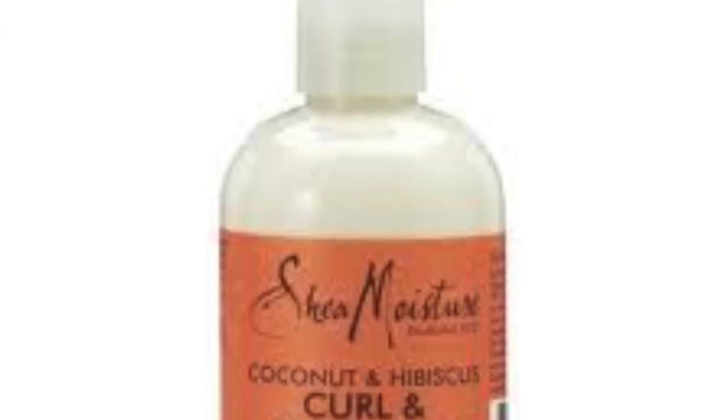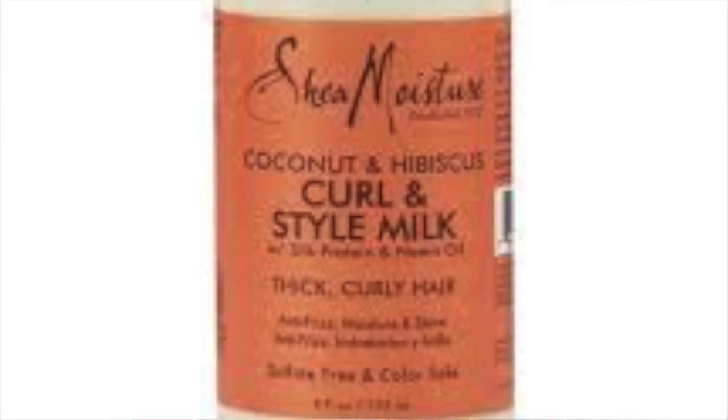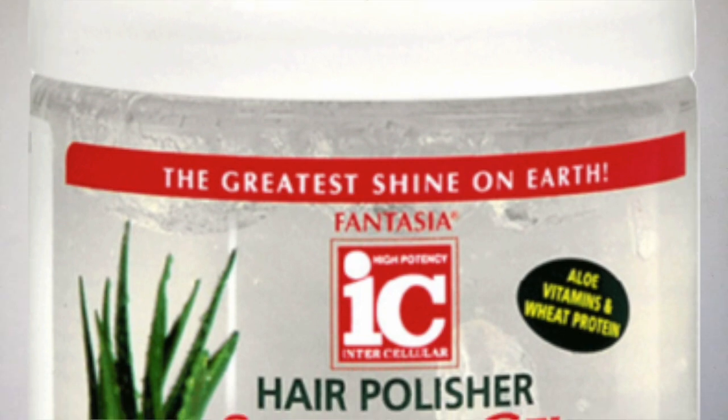I figured I've combated that and I'm going to show you how today. The two products I'm going to be using are the oldie but goodie Curl and Style Milk - I literally love how this makes my hair feel so soft - and the IC Fantasia Gel, which I've really gotten into recently. I discovered using these together by accident.